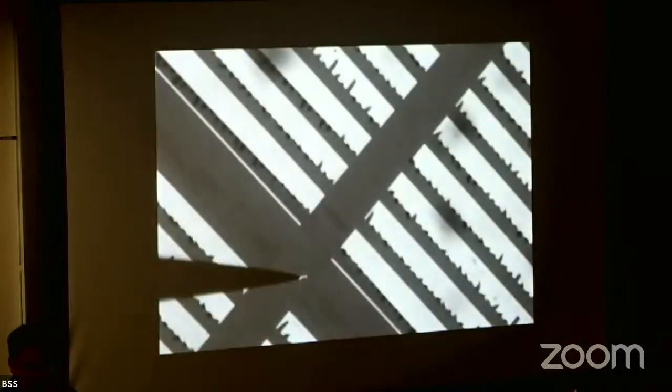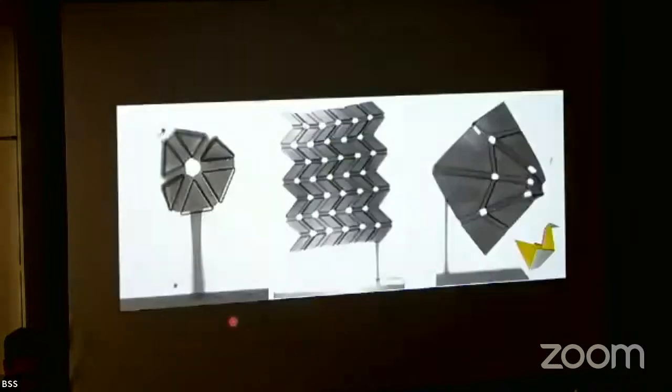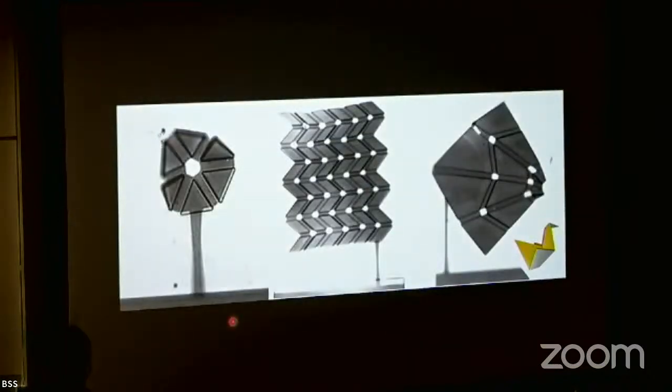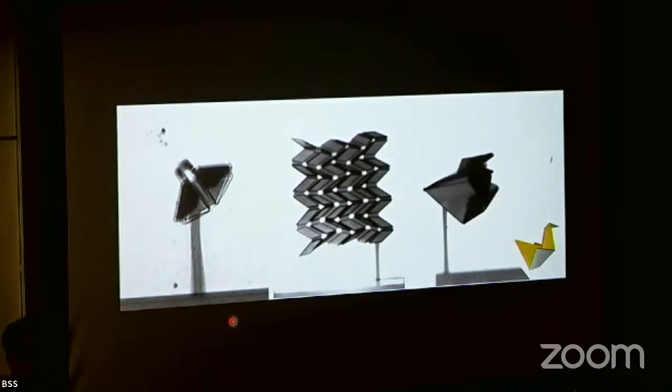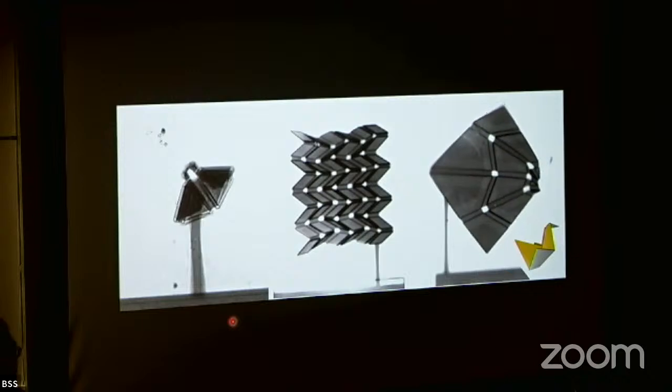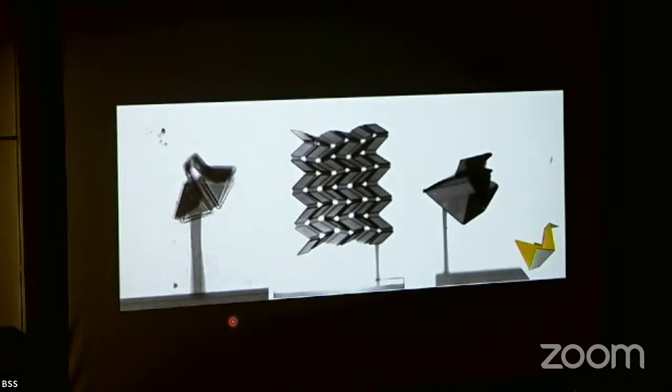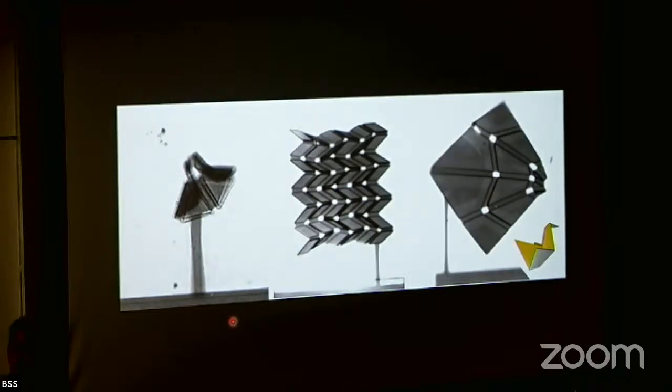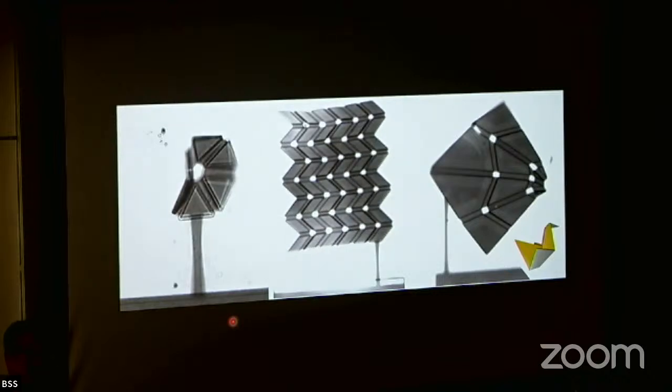And with that, we've been able to make a whole variety of devices, including this hexagonal fold here, a Miura-ori, and this world's smallest folding bird or duck, okay? And just to give you an idea, if you also have them pluck a hair from your head and look head on, the footprint of these devices is about a hair's diameter. Right? So that's the scale that we're talking about.